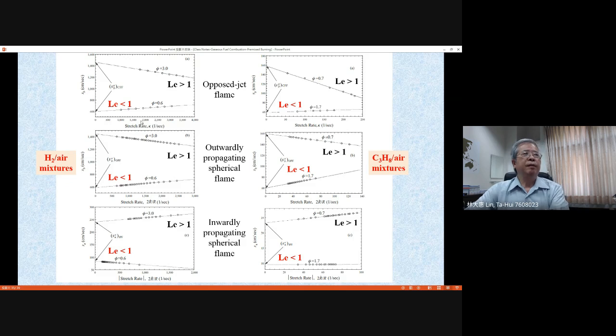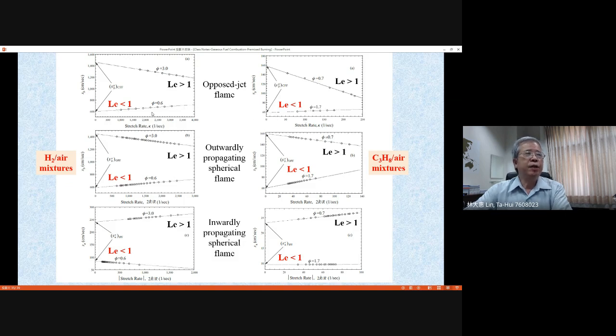As you remember now, you understand the opposed jet flow. In this case, Lewis number smaller than 1 means the negative thermal effect in the numerator and the positive mass diffusion effect in the denominator, with the positive effect stronger than the negative effect. That means for this Lewis number, the burning strength will be increased continuously.